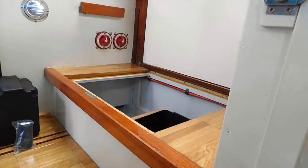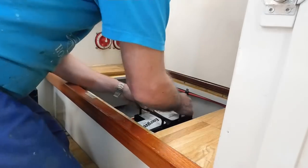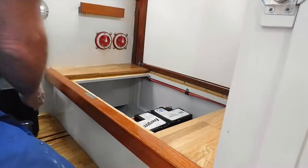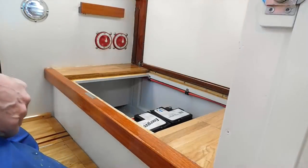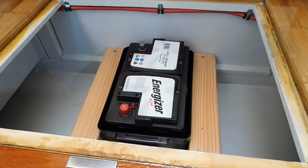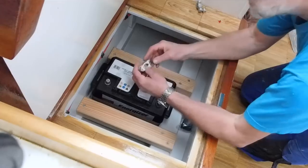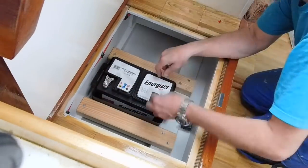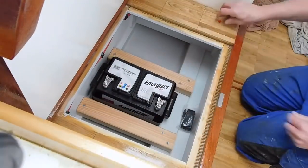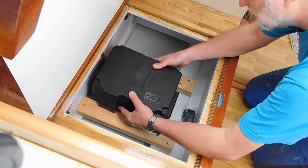Looks hopeful. Beautiful. So that one is the minus. That one's the minus. That's going on there. That one's the plus. That's going on there. Still fit. It does.